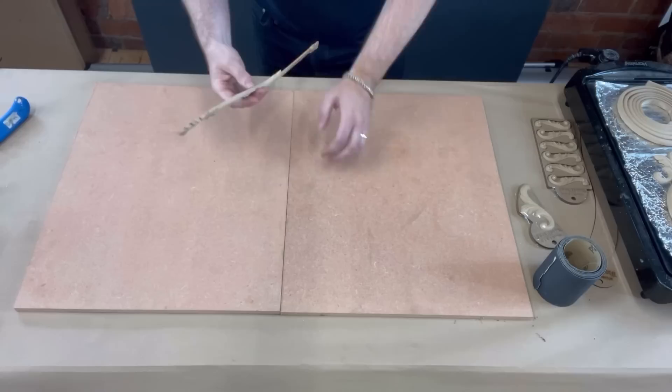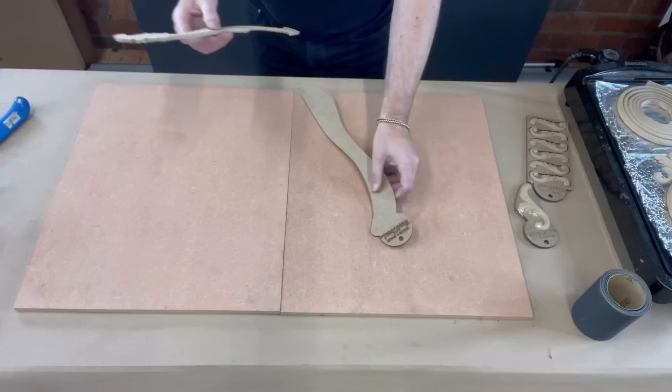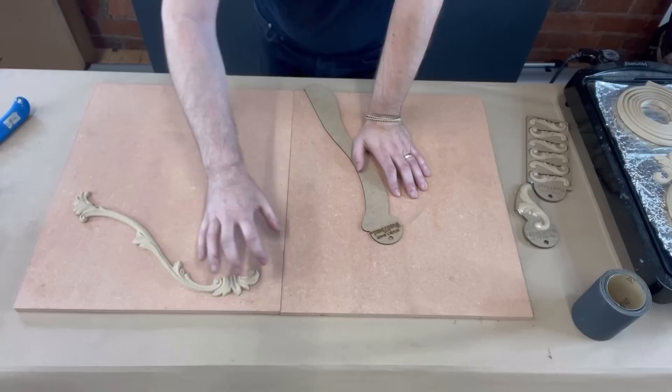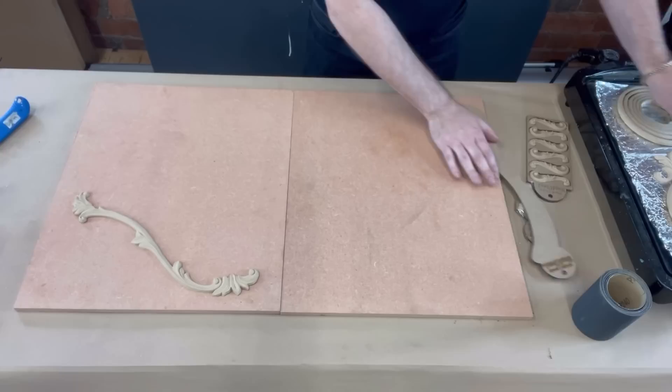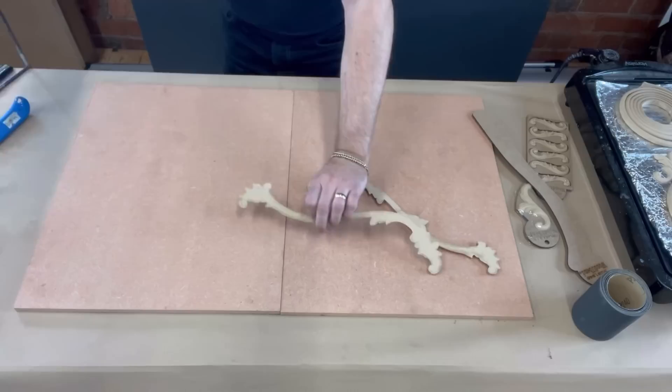I've decided to mimic an armoire door - or two doors. I'm working on a small scale today. This is Would You Bend 1245, one of my favourites - I've used it on my fireplace at home, completely curved into a circle. I'm going with high detail at the top because when you look at French chateau pieces, they're embellished more at the top and simpler at the bottom. I've got two of these going on first as my guide. They're quite bendy so I'll heat them up a little more and get some glue on them.